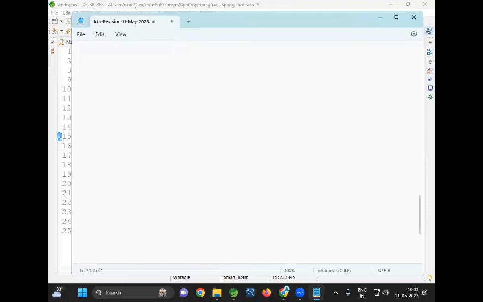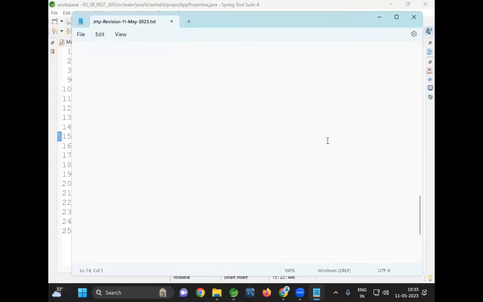That password you are storing as it is in the database. Yes or no? But in real time, we should not store the password like that in the database. We need to go for password encryption and password decryption. Okay, guys? So whenever you try to register, the password is storing as it is in the database.